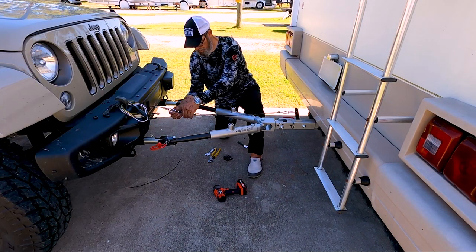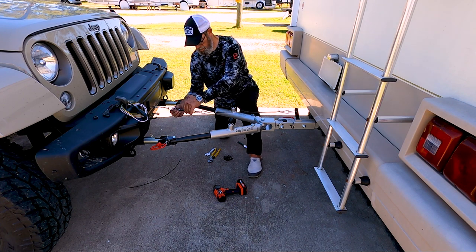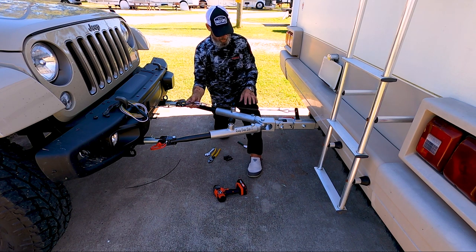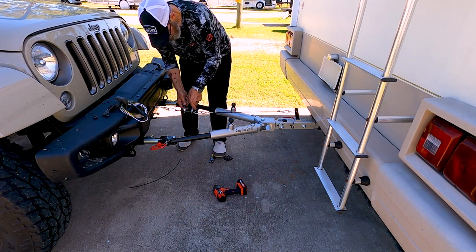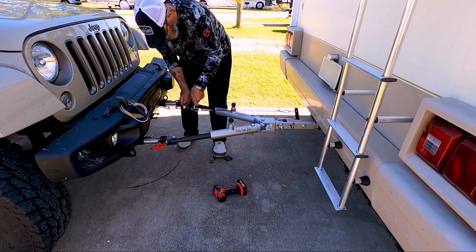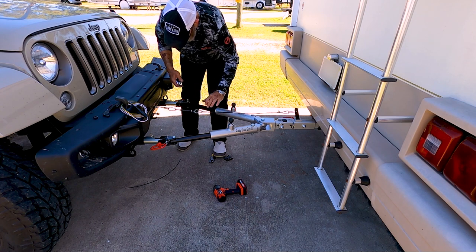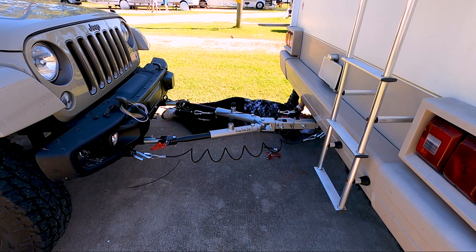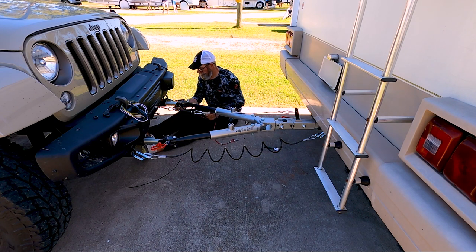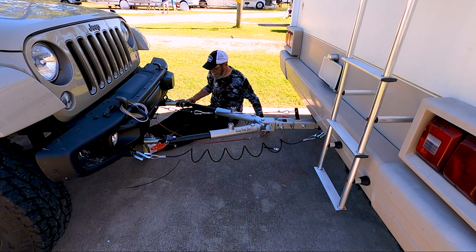Now it's time to set the tension on the ready brake cable using the turnbuckle. Following the instructions, tighten the turnbuckle until the cable has 2 inches of slack. The breakaway cable must be attached to the rear of the RV, preferably the frame. Ricky secured the supplied loop cable at the point where the bumper meets the frame. Never attach this breakaway cable to the RV hitch unit. Now take up the slack in the breakaway cable.